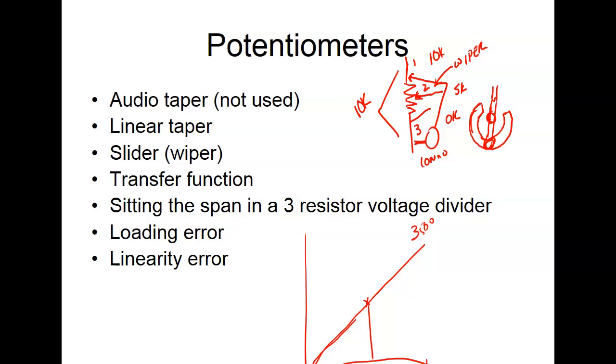I think if you put 3 as a common, and I've always said I need to check that, then the resistance to 2 goes up when you turn it clockwise. But depending on which way you go, if you reference your common to one of them, then the resistance will increase when you turn it clockwise. If you reference the other one, it would decrease. So whichever one you use, either 1 or 3, determines whether the resistance increases or decreases when you turn the knob clockwise.